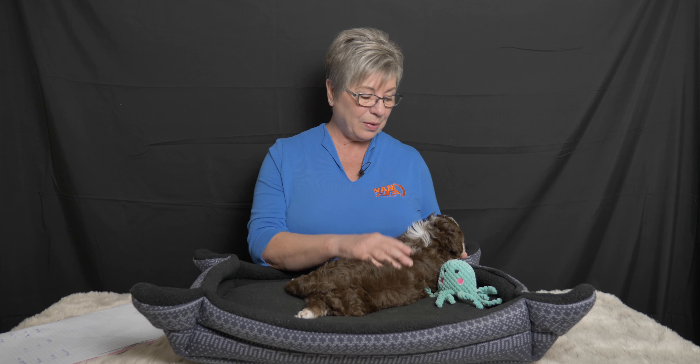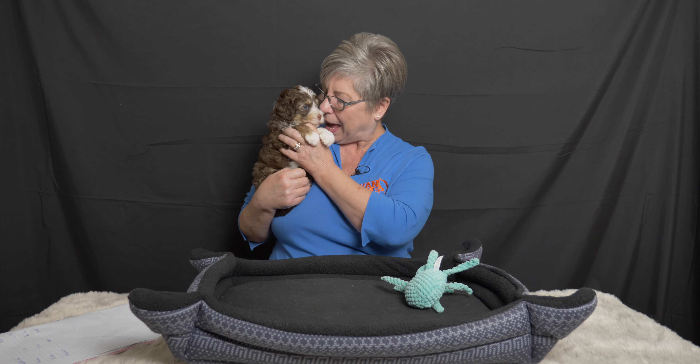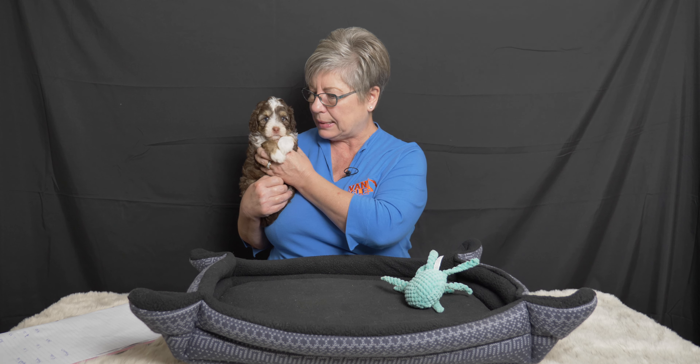The puppies have been learning to use the ramp and going outside to have fun and play around. Today, Maisie's guardian family is coming to visit her and will also have a chance to visit with the puppies. We'll take Atticus and Pink Collar Girl outside and let them be on the grass for the very first time — that's always quite different from being on the gravel directly out the doggy door. Spending time with two kids and two adults they haven't met before is a really great socialization experience. These guys just love when people come over to visit and play with them. So that's Atticus at 1.97 kilograms.